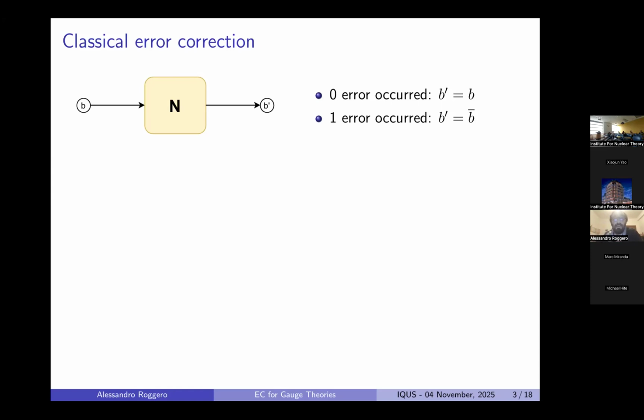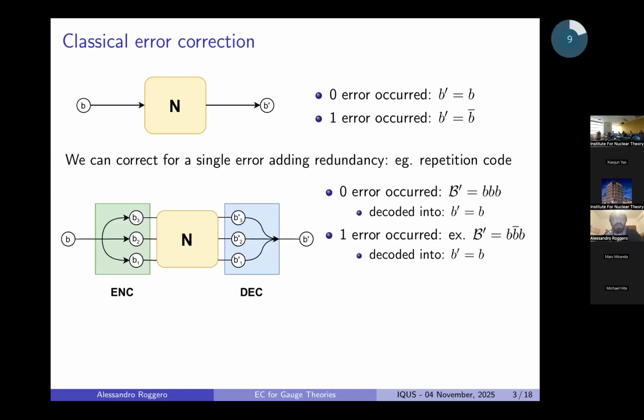One way to preserve the logical information contained in this bit, at least one of the ways, is to encode information in a redundant way. The simplest thing you can do is to use what is called a repetition code. You take your bit, you copy it into 3 bits, you send all 3 bits through the channel, and then after the channel, you get the B primes for all of them. You apply a decoder, which is chosen so that for low noise strengths, you can recover the logical information.